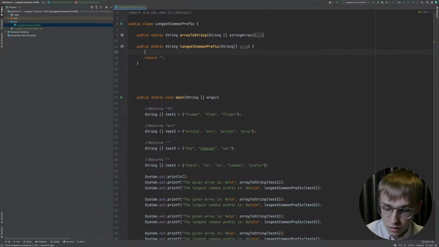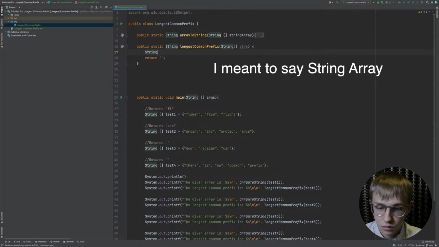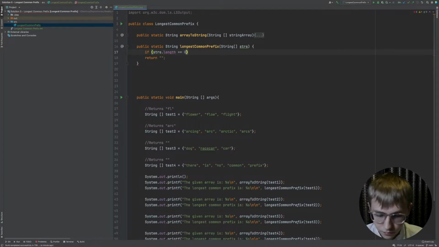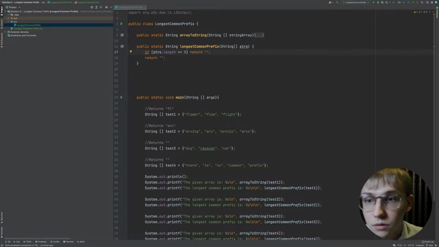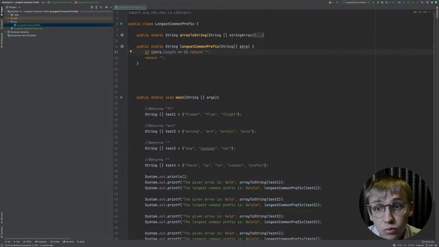Well, the easiest thing that could happen would be if the array was just empty. If strs.length is equal to 0, return an empty string. If the length is 0, that means there's nothing there. The longest common prefix is just nothing.